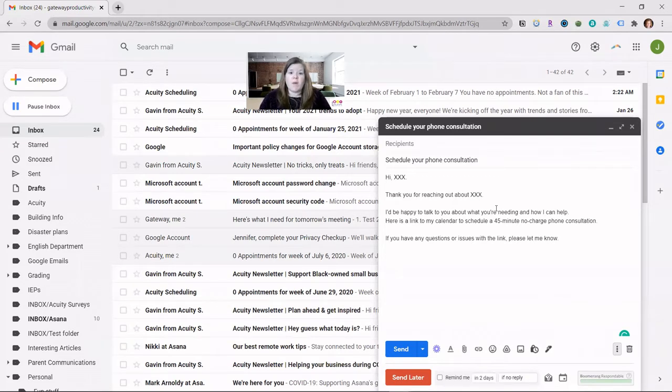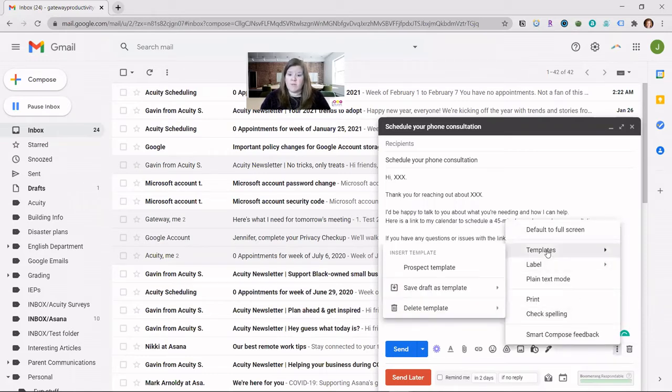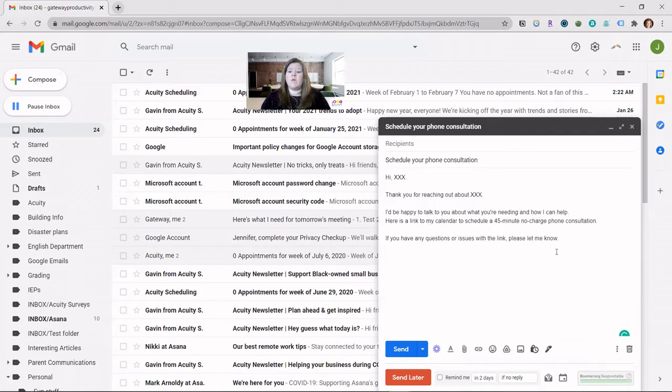If you're concerned about whether it worked or not, you can always delete this. And remember, we already saved it as a template. You can go back in here, go to templates, and see that that prospect template is there. But if you want to start fresh to see if it truly worked, you can delete this because we've already saved the template. So we don't need this draft email anymore. It saved that text as a template, and the email you were creating was really just kind of a pass through to save that template. And unless you need to send this as a prospect email right now, you can discard the draft.